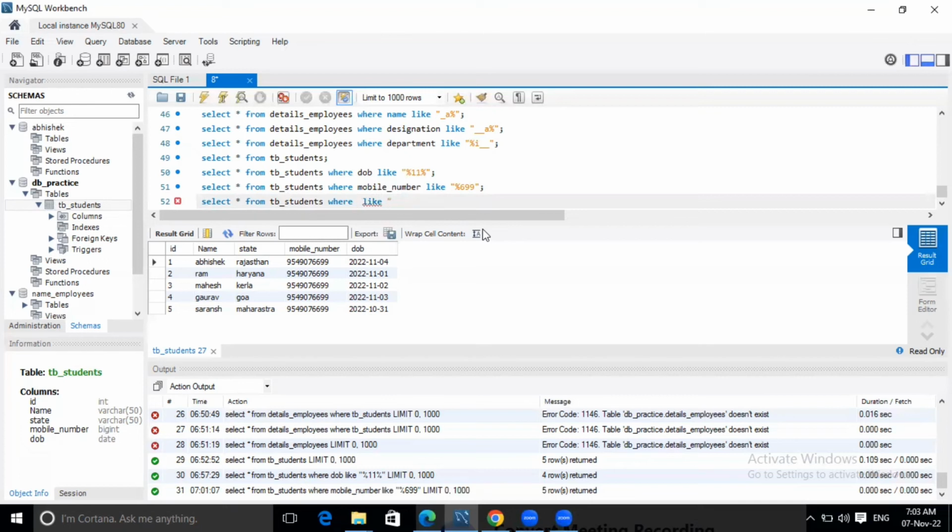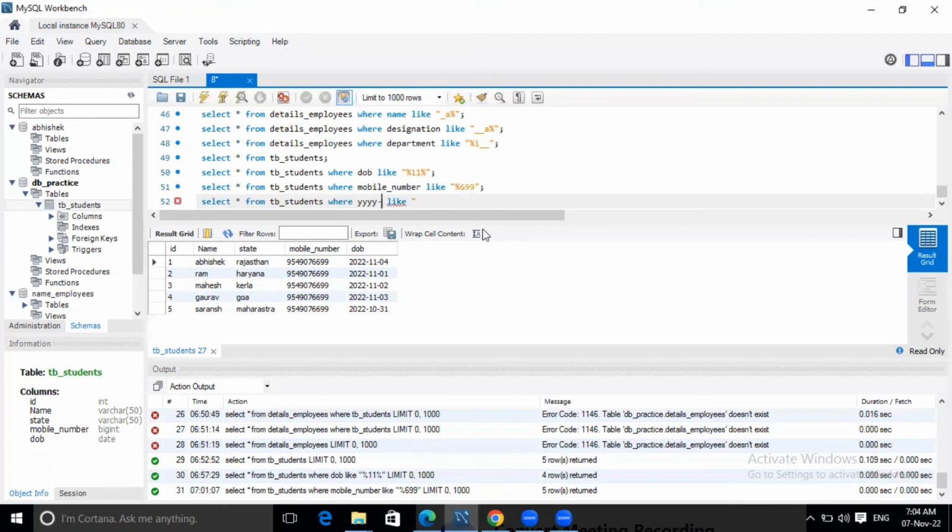Remember this. I am asking you to figure out the details of the students who were born on the third day of every month.